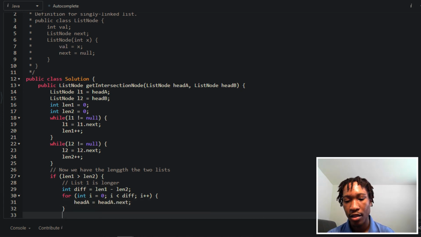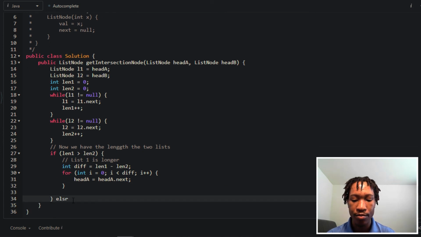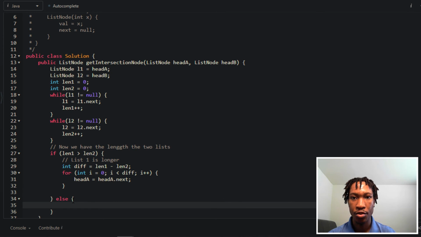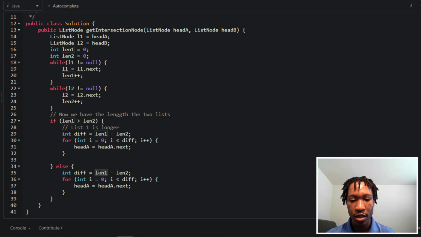And then we do the same thing in the case where list 2 is longer. So we calculate the difference. This time it's going to be len2 minus len1. And then we set head B is equal to head B.next.